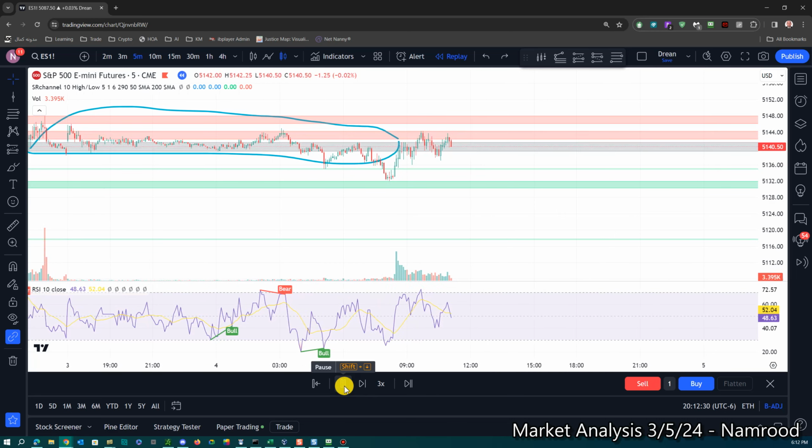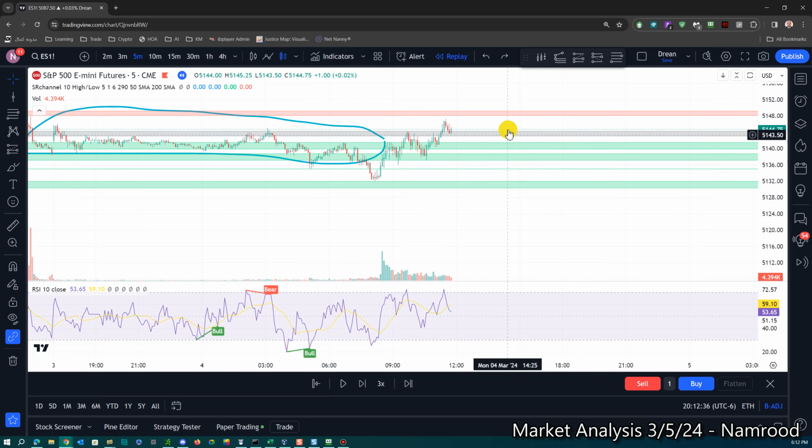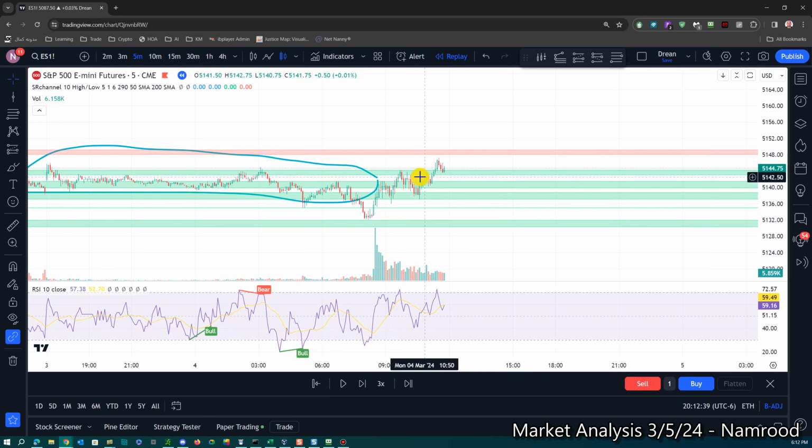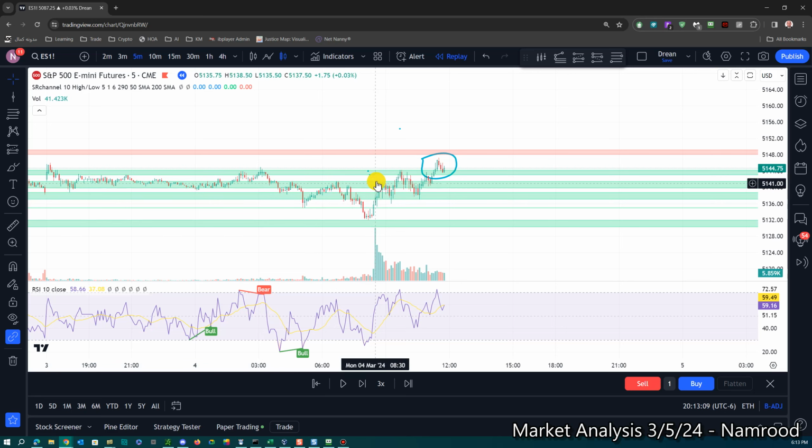So still we are struggling with the same area, and boom, here we actually broke over that resistance at 514. But what I expect here, as we learned before, is that before getting long, we should do what? We should wait for a retest to know whether this is actually a good breakout, or this is a fake breakout. Let's see what happened.